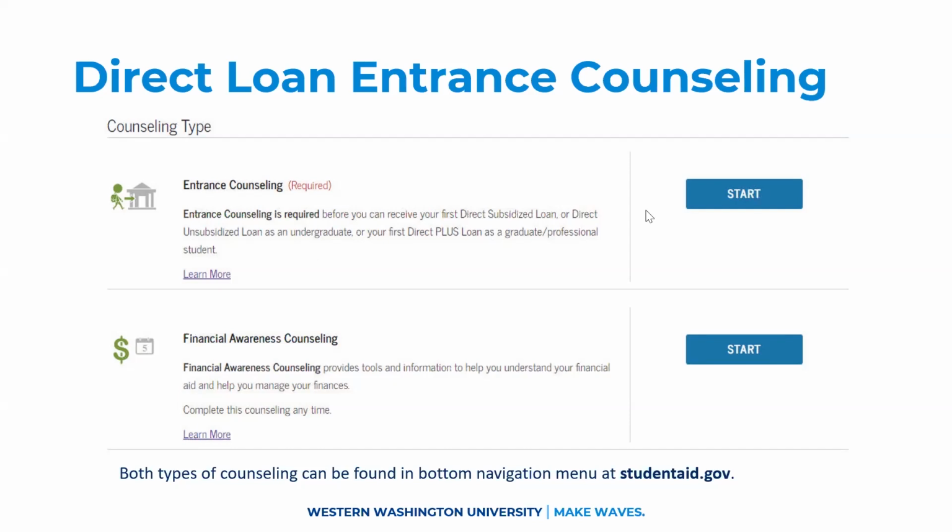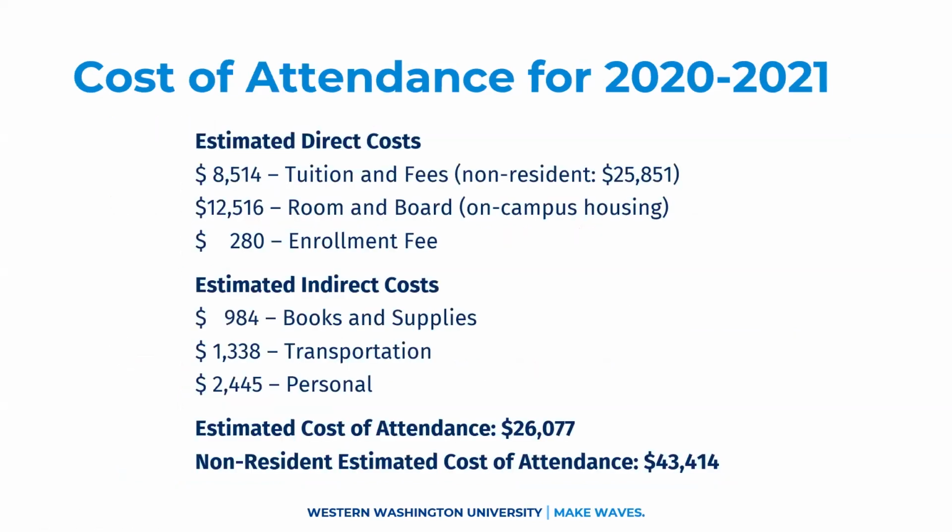All right, next we're going to talk about the cost of attendance. So this is the cost of attendance for this upcoming year. These are estimated numbers. So these are probably the numbers that you would have seen on your offer letter. We will receive final numbers in probably late June or July, and then your award will be revised and you will be able to see the updated numbers on web for you. You will not receive a new paper offer, though. That's just the first time.